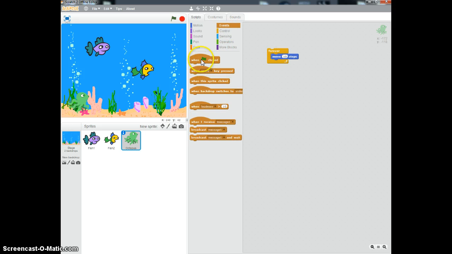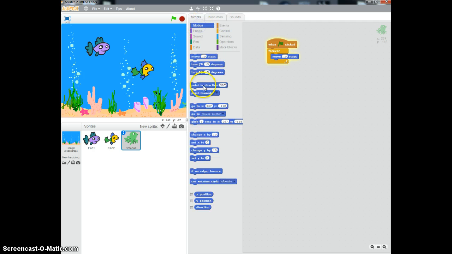And then I want it to happen when the program starts, when green flag clicked. So when the green flag is clicked, it's going to move 10 steps. This will work. If I double click it, you'll see what happens. But he gets stuck on the edge. The last thing you need to add is under motion, and you've got if on edge bounce. If I add this, it'll automatically start working. And can you see he's now moving backwards and forwards and bouncing.